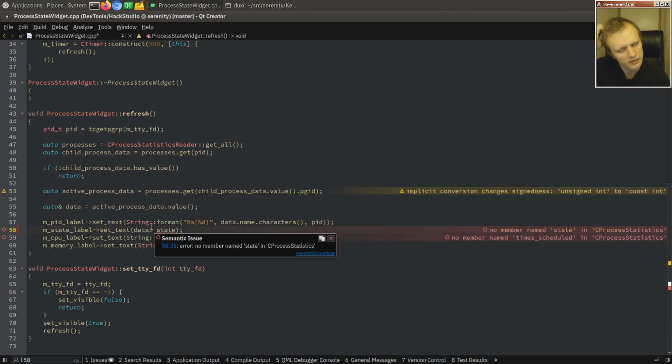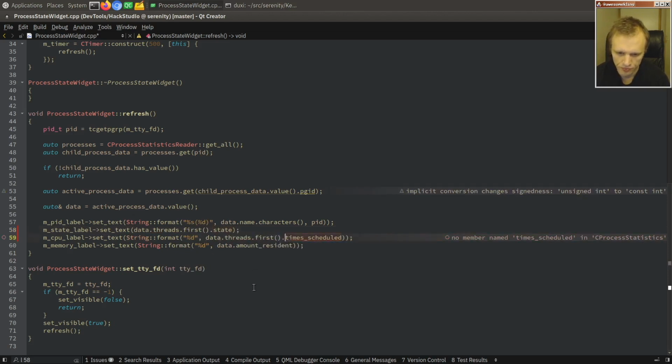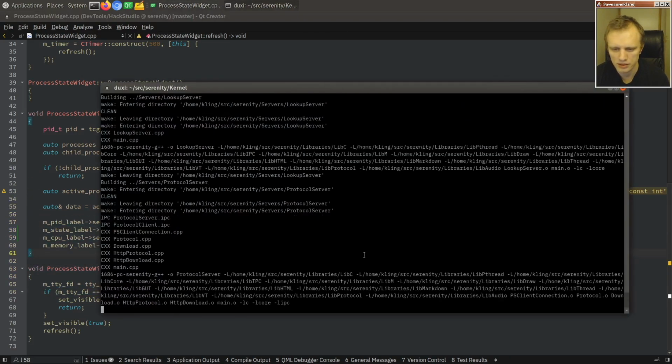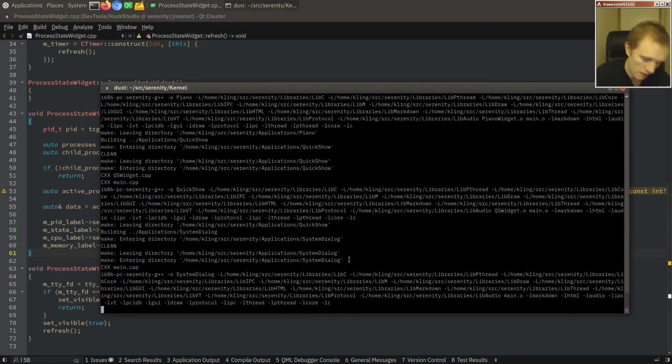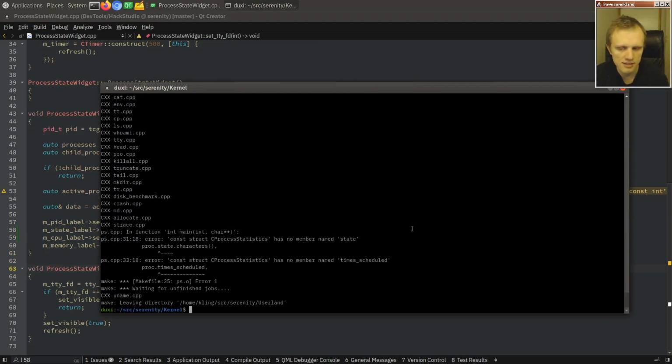It shows the state. If you're running a subtask, then it shows the state of that process. So I guess here we can do threads first dot state, just for simplicity. Because this is a very half-baked feature anyway, so it's okay. It's definitely not final in any way. You rarely even see it. It's just this thing that flashes on screen when you run the program that you're working on.